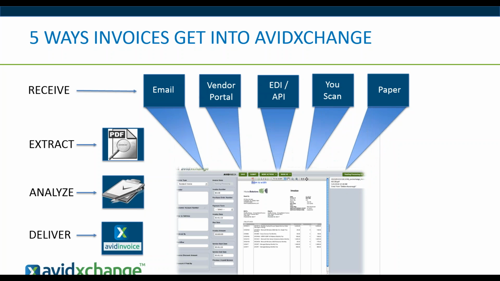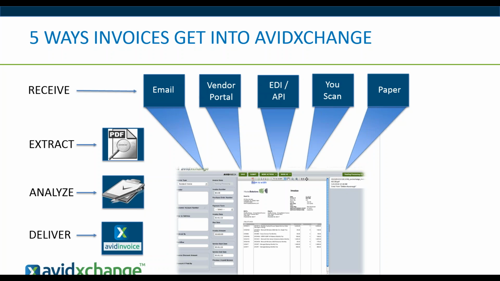So once we get those invoices into our software, the next thing we're going to do is actually extract all of what we call the key header data from that invoice. So this is some of the static information that gets received on every single invoice. So things like vendor names, dollar amounts, date ranges. We're going to pull all that off, and we're going to populate the AvidXchange software so it's ready for you to start working.